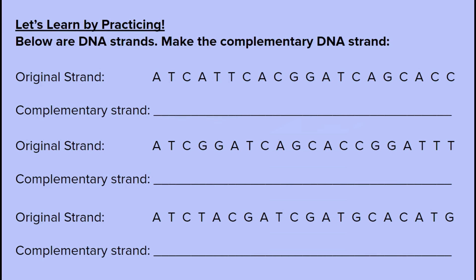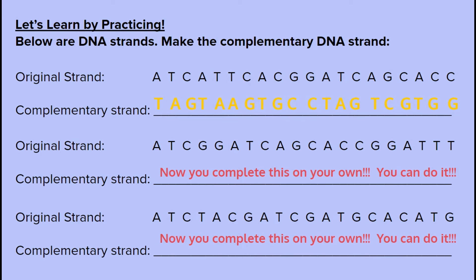Let's practice DNA replication. This is actually one of the easiest things in this lesson because we've already learned it — you already know your base pairs. Adenine pairs with thymine and guanine pairs with cytosine. Remember: apples and trees, cars and garages. So if A is in the original strand, the first nucleotide dropped by DNA polymerase is going to be T. If T is next, we drop an A; if C, we drop a G — and so forth using our base pair rules until we've completed the whole strand. The number one mistake is not aligning the letter right underneath and then getting off track. Be careful not to skip a letter.